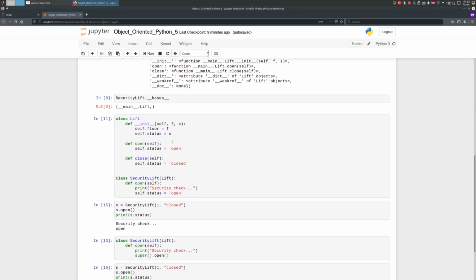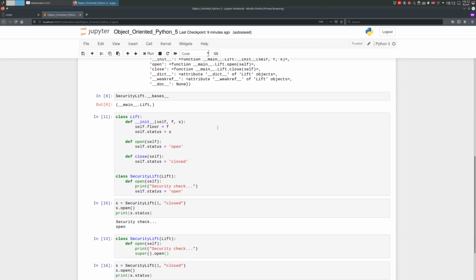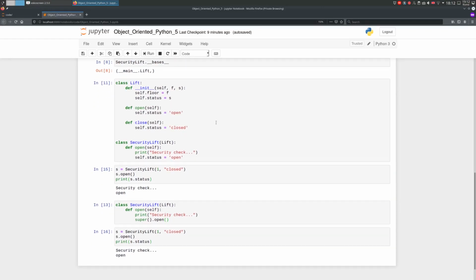We said, however, that classes can perform some tasks in a different way. Third condition to specialize a class, if you remember. In OOP, this is called method overriding, and it's performed in Python just adding a method with the same name in the child class. Here, SecurityLift inherits from Lift, but defines an open method, so whenever you call that method on the instance, Python will use the code defined in this class and not the one defined in the Lift anymore. If you look inside the class, we can see that the method is there now.